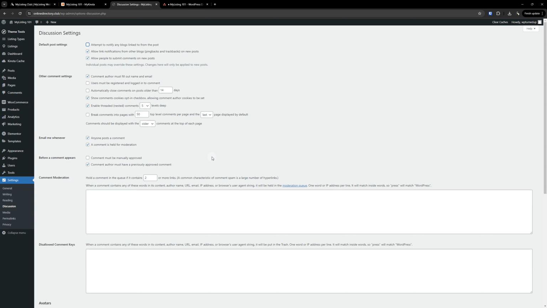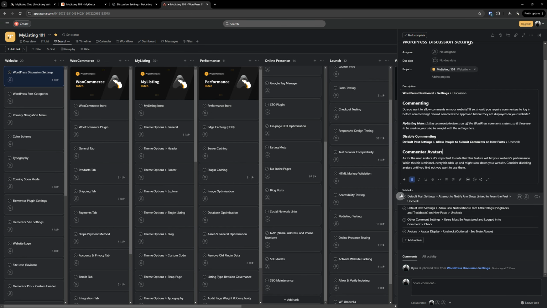So if the post, which in this case could be anything, a post, listing, page, whatever, if there's a link to any blog that's added to that, it's going to go out and it's going to try to notify those websites and say, hey, I found one of your links to your website in this content. Let's ping them. So we don't want that to happen. We don't need to have that overhead. All right. So we've done that.